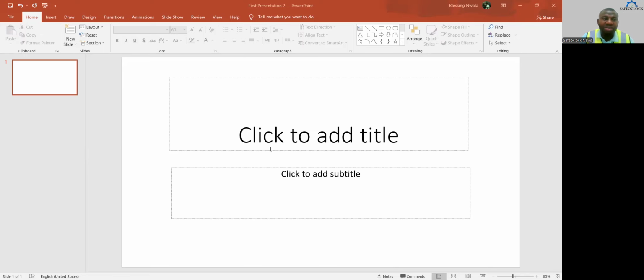The next thing you can do there is Open. Maybe you have another PowerPoint presentation that you have designed somewhere. For you to open it, you just click the File menu, then you click Open. It will take you to inside the folders where you have different PowerPoint presentations already. So you can select the folder, go inside your computer looking for any PowerPoint presentation that is available there.